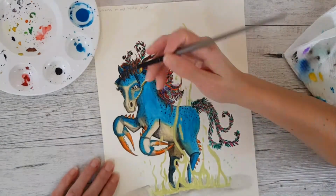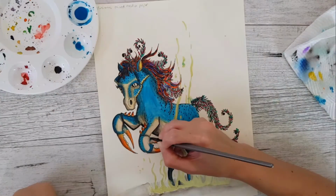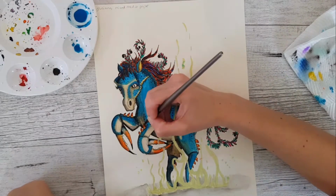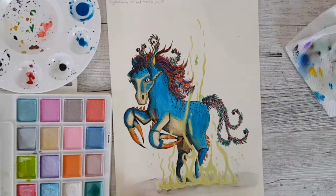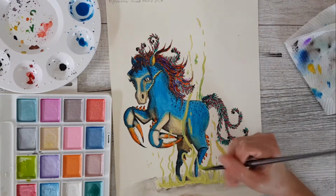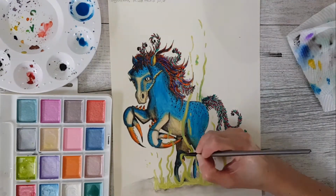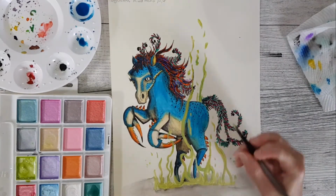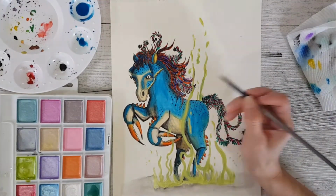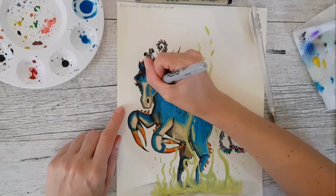And I'm going in with more shading, more shading, more shading. I was putting the black tips on the claws because some of the pictures I saw of the blue crab had black tips on their claws, and I thought that looked really good. I'm happy I added that element to it. But I just love these pearlescent paints. I don't know why I don't use them more, because they're so sparkly and so pretty. I think when I draw a cute prompt, I might make it a thing where I use pearlescent paints for some element to give it a sparkle.